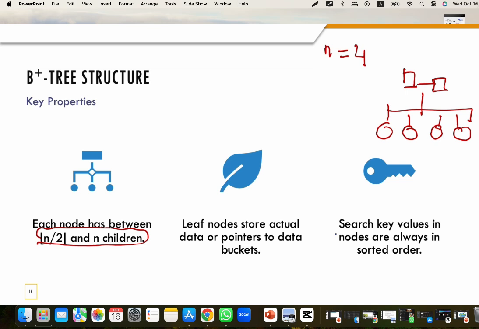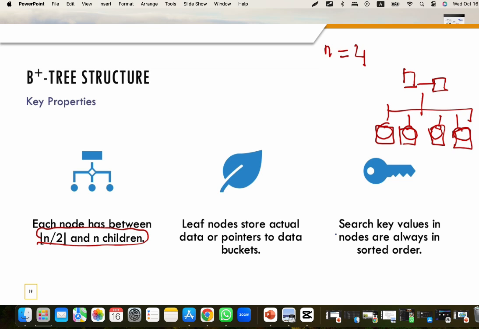So suppose we are storing student records in a database. The leaf nodes might directly contain the student records, or pointers to where these records are stored.